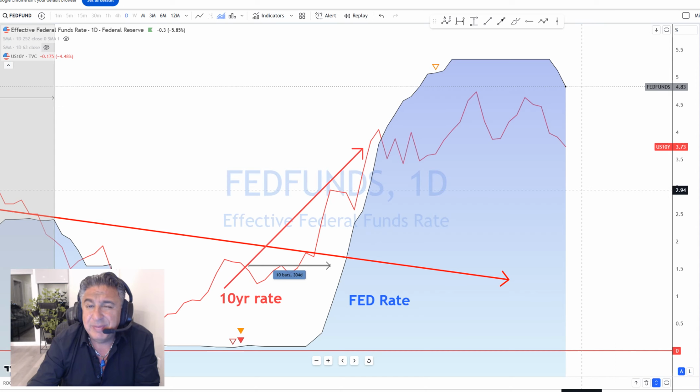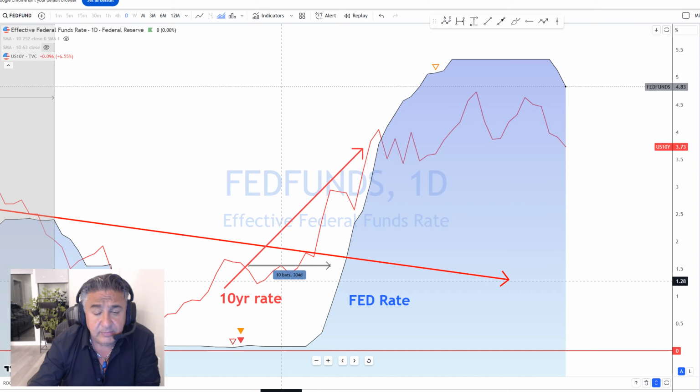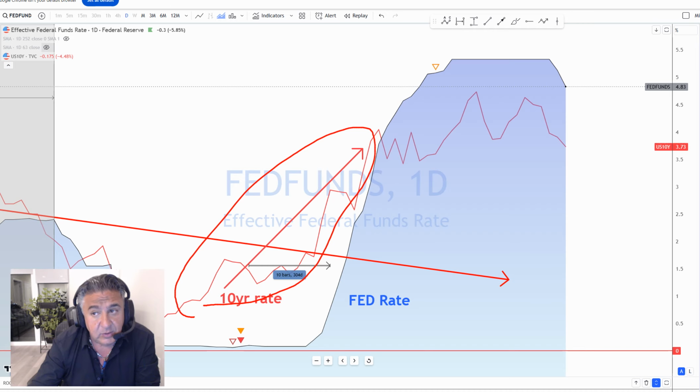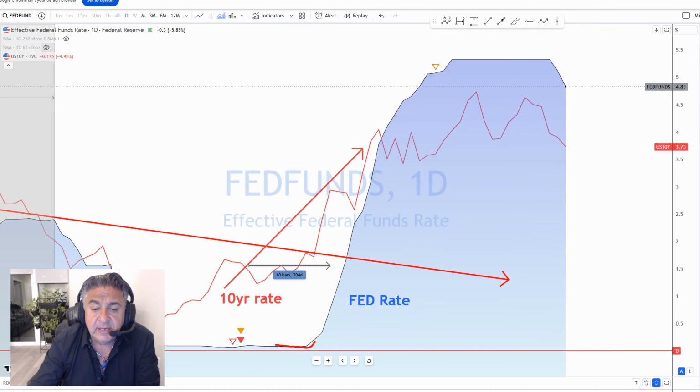So it took about a year before the Fed realized that we do have an inflation problem. The 10-year bond was screaming, hey, we got inflation, and the Fed was saying, no, it's transitory. Finally, after almost a year, the Fed started to raise rates, and it was behind the curve. It was chasing the market higher. It wasn't until mid to end of 2022 that the Fed raised rates above what the 10-year did. It was playing catch up, and then they raised them enough that we started to see inflation cool off.